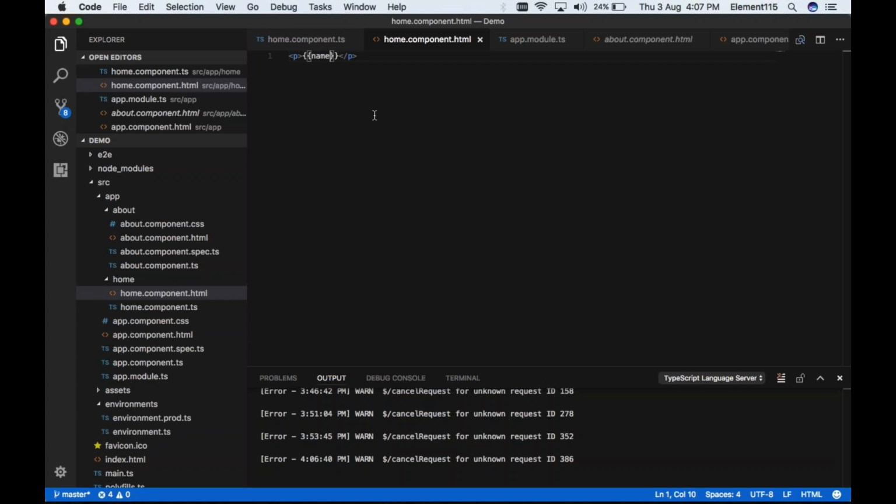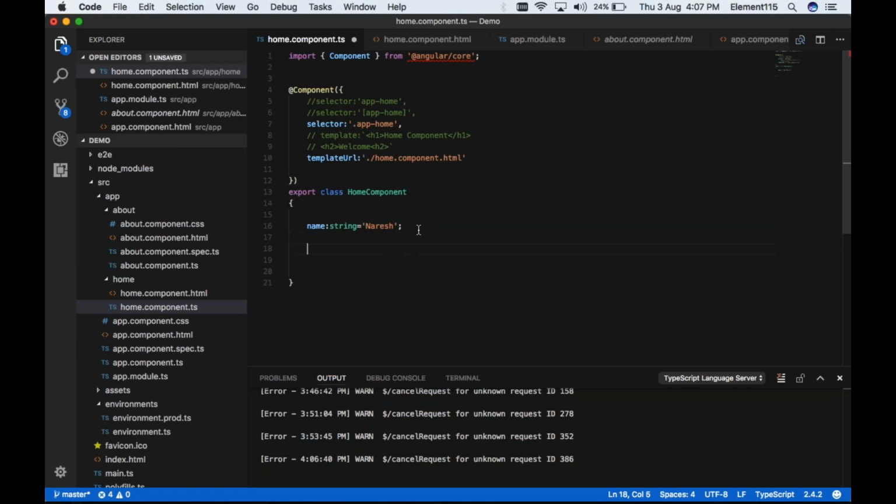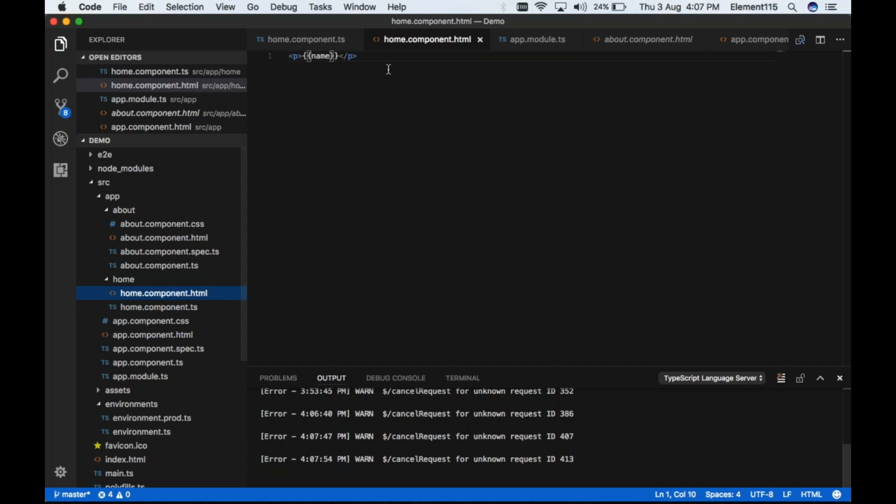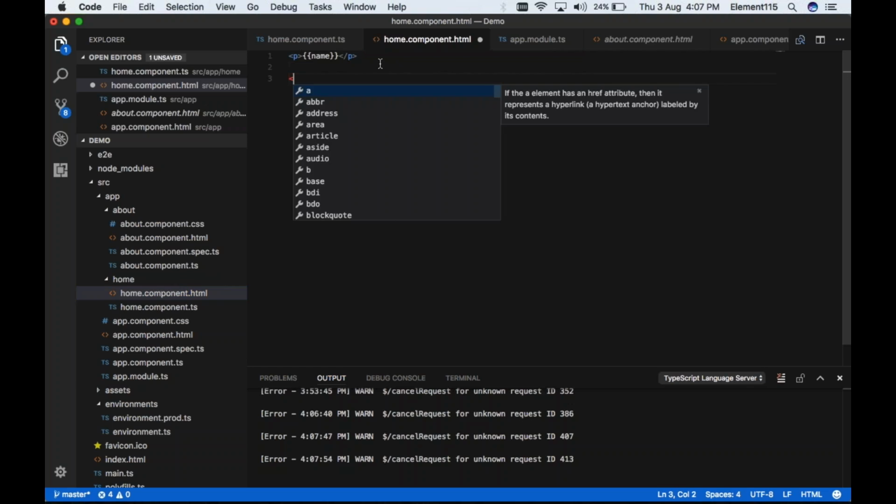If I need to, I'll create one more property here within this. For the button, I use disable. I'll just assign the value as true. This is a Boolean variable because I did not mention any type. It automatically takes it as Boolean. I created it as disable. On the front end side, I'll create a button.